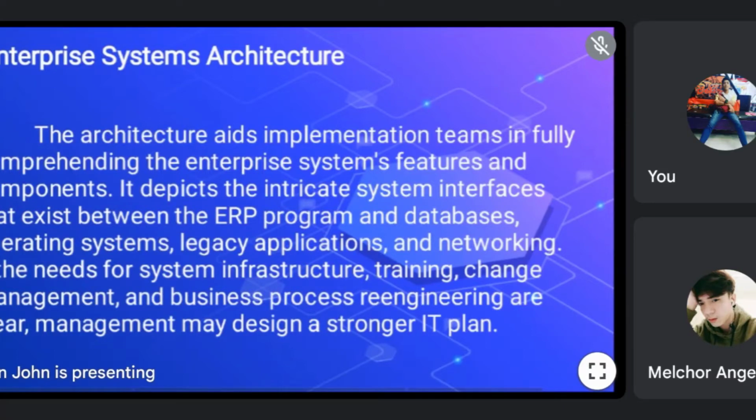Training, change management, and business process are clear, so management may design a strong IT plan.